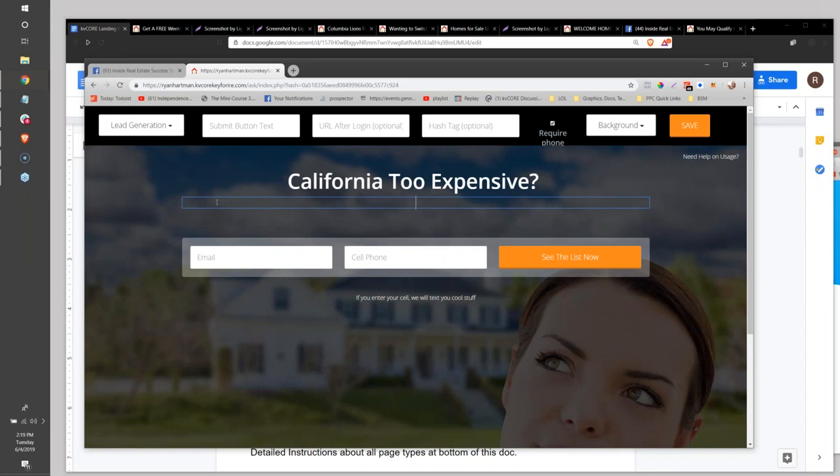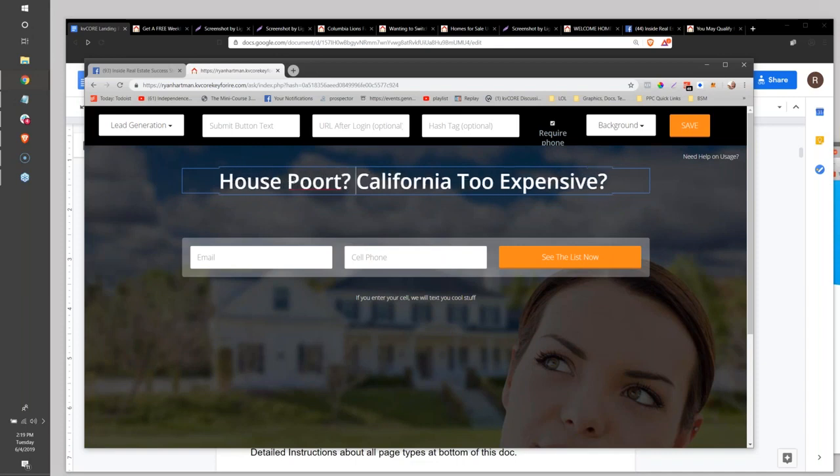So I think your ad could read something like, "Is California too expensive?" So show somebody with no money coming out of their wallet or something. "House poor. California too expensive."